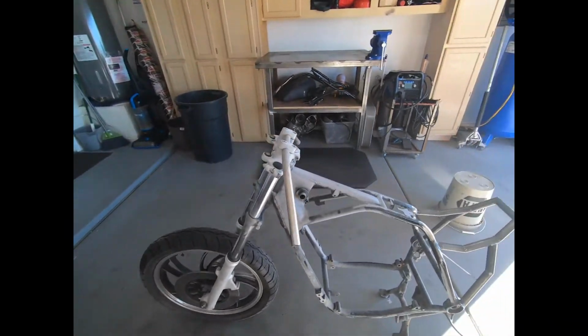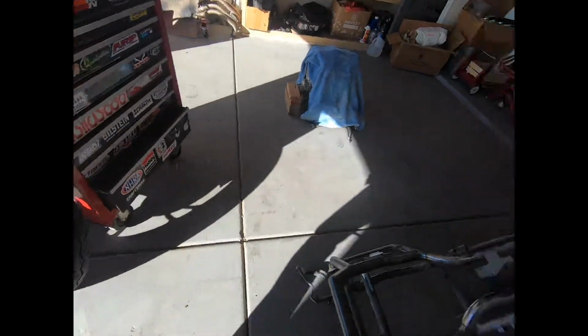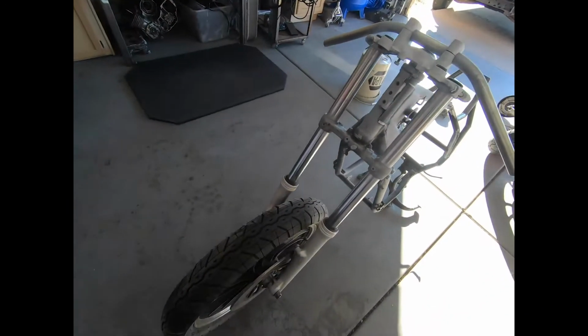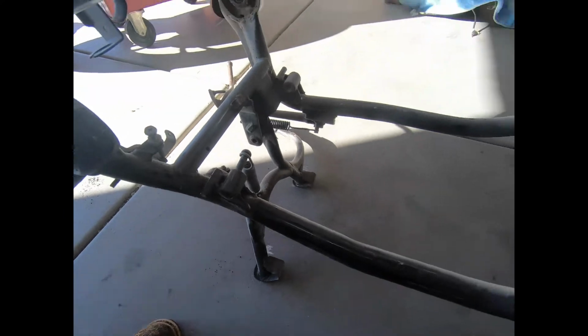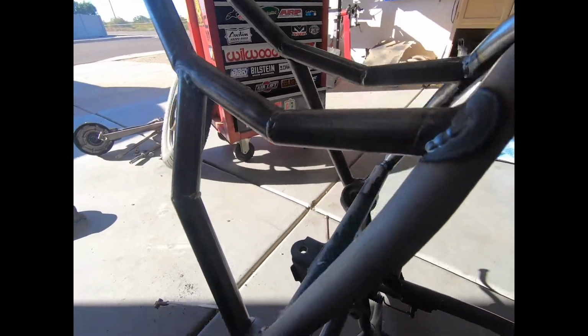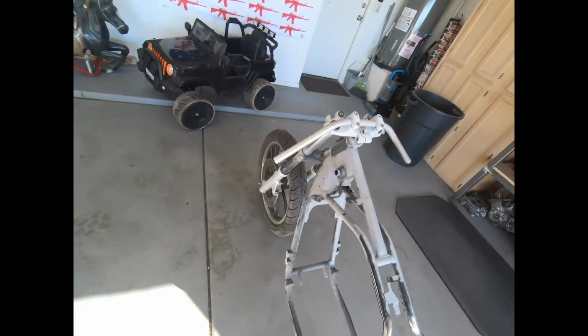Alright, y'all. Got the swing arm off and everything. Now I'm gonna take the forks and front wheel off, forks off, and then from there we're gonna have a bare frame. Take all this other little stuff off real quick, that spring, cut all this garbage off, and then sandblast this pig. I hope I can sandblast it before I gotta go to Oregon, but if not, you'll see it after. So let's keep rolling.